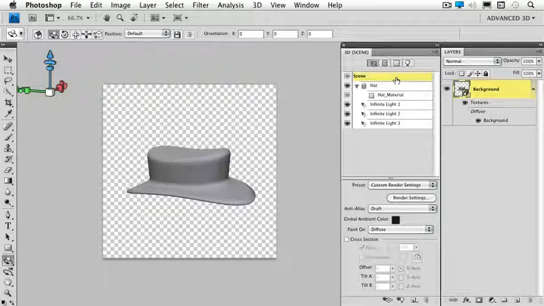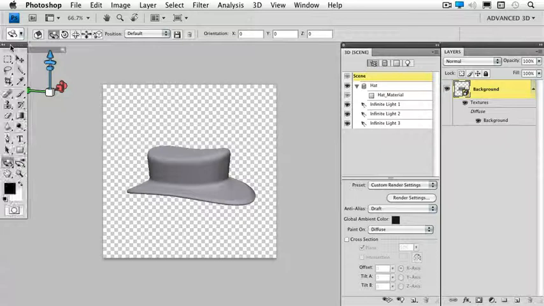But it is worth noting two sets of tools in our toolbox that are going to be very important. On my screen, I'm going to need to click on the menu bar to go double wide here. On your screen, you probably have plenty of room to have a single vertical bar. But the two sets that I'm interested in are the 3D object tools and the 3D camera tools. They look kind of similar.